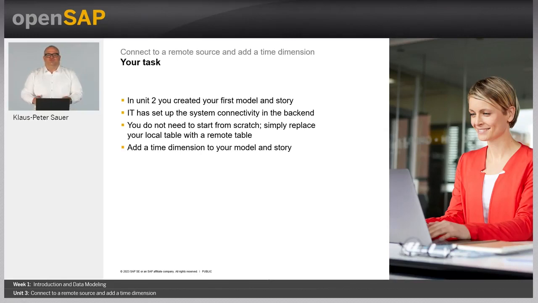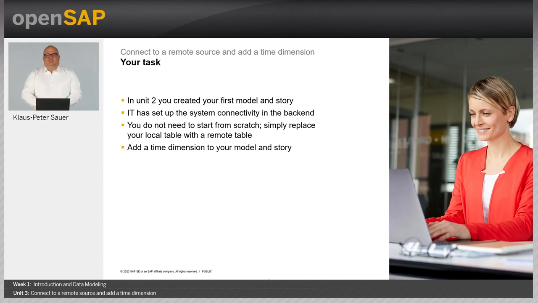So in Unit 2, you created your first data model and a simple story. In the meantime, your IT colleague has set up the system connection to the backend system. So you don't need to start from scratch. You can simply replace your local table with a remote table, and I'll show you how to do that.